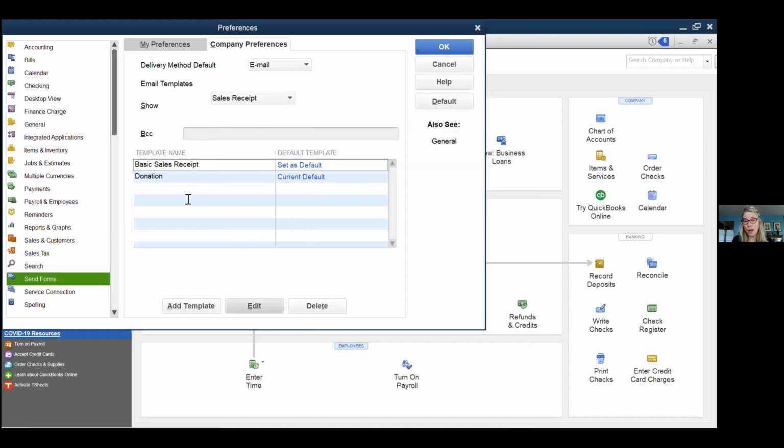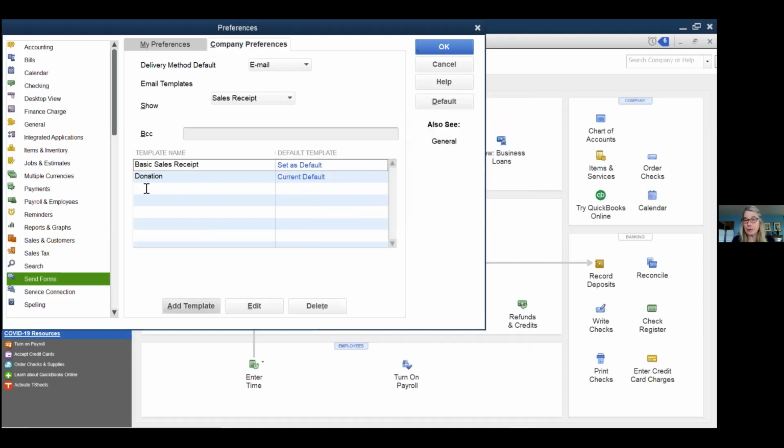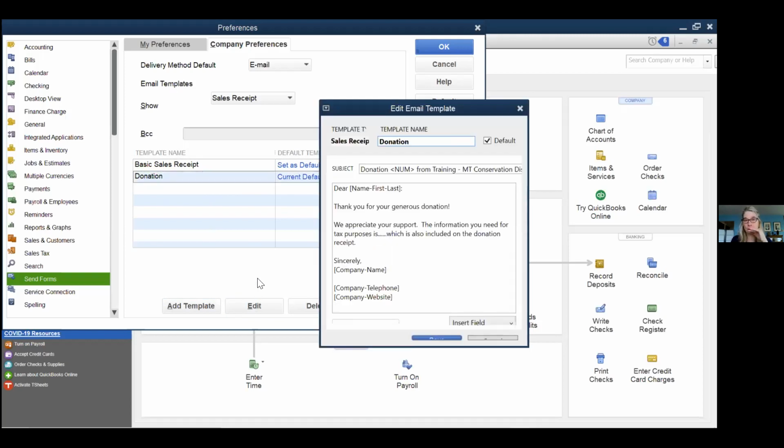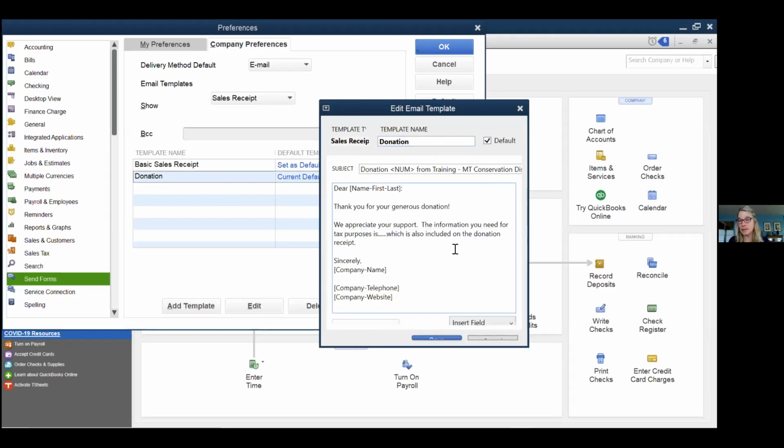And then what I did was I added a template. I just clicked Add Template, and that basic template drops in, and then you do modifications. I'll just show you the one that I already created to save time. This donation form, I'm going to edit it and set it as the default. So when I click Edit Template, my donation here is my sales receipt name. You can see what I did was I just customized the text of the email.